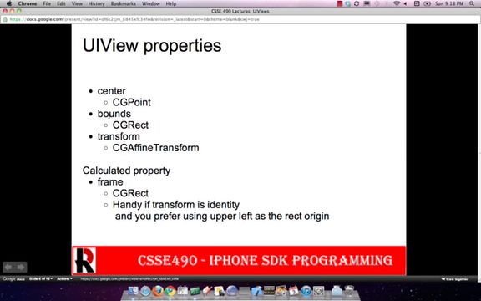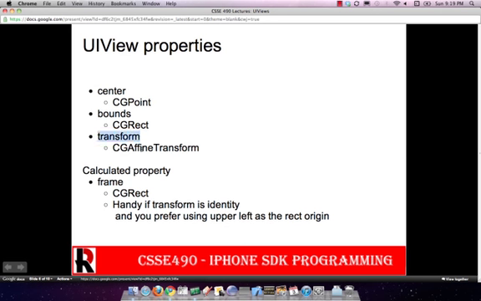The reason it's officially a rect is because it's also got an origin in there. And the reason for the origin is for things that are scroll views. It's where it's important. So for example, a table view is a type of scroll view. And if you think about a table, it fills up like the whole window. So the window doesn't move, but the things that are inside the window move. And the way they deal with that is by changing the origin of the bounds. For what we're going to do today, and for most of the views that you'll use, the origin will just be 0, 0. So we don't really care about that. We just care about the width and the height of the bounds.